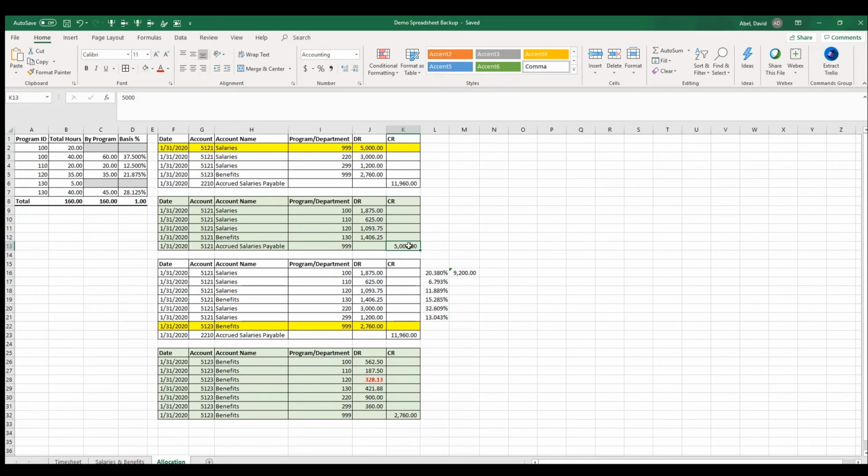Then what we want to do is we want to say, all right, now that we have our salaries distributed by program, and we were able to do that by a statistical measurement based on hours by program, now let's add up all our salaries, come up with the percentages of each salary per department, including the 299 and 220, and then allocate our benefits accordingly. All right, so now what we want to do is we want to allocate the complete benefit pool, this 2760, by the complete salary pool by program. So again, I have to come out here, I have to create these percentages, and then take those percentages and apply them against the benefits, right, until I come up with what I would categorize here as the benefits by program that were derived against the salaries by program, right?